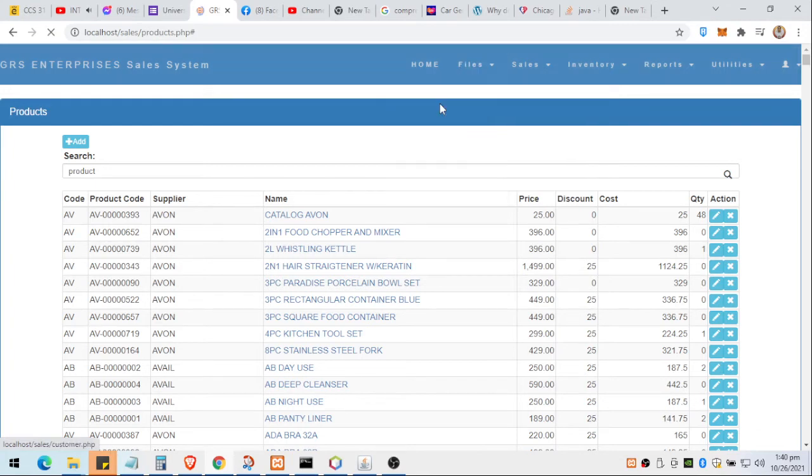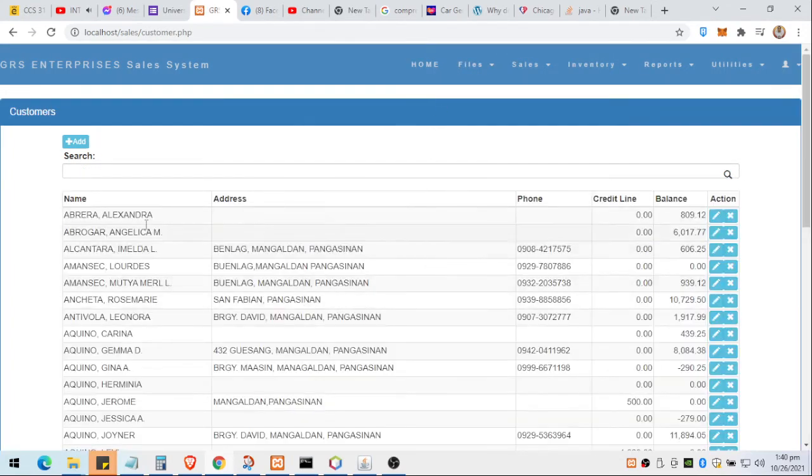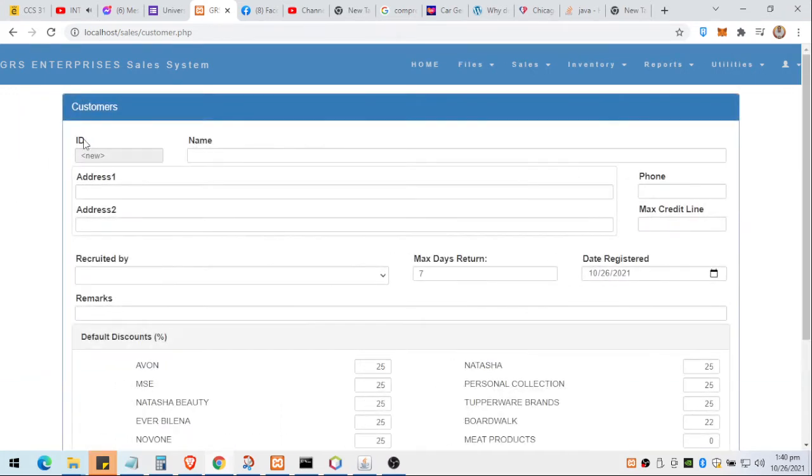So let's say for customers, the same, we just click on add to add a new customer, and we also use edit and delete, and we can also search using the search bar here. If you add, these are the information that is needed.